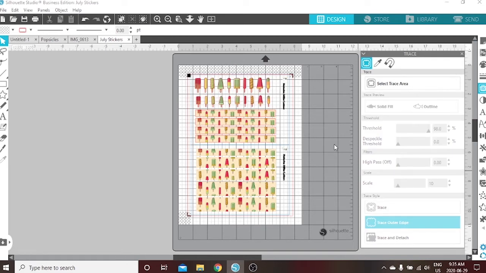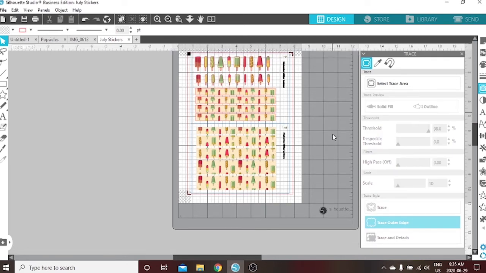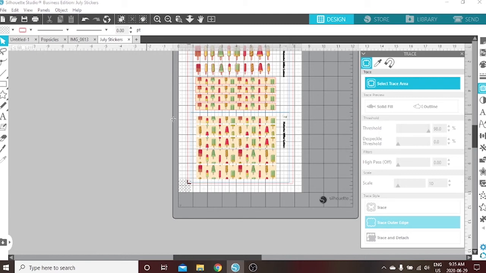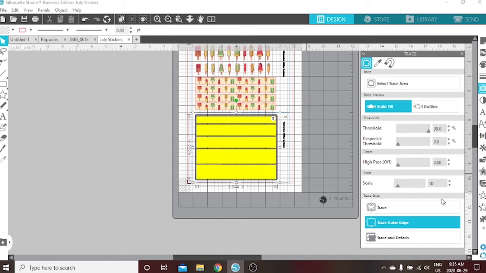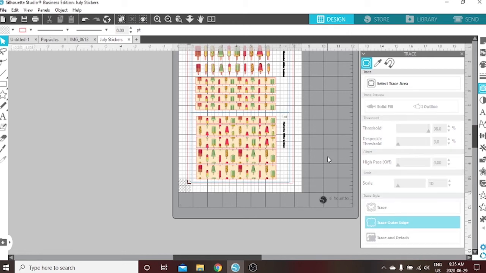Okay. Now we're going to do the exact same for the second page. Threshold we're going to set to 98, and trace outer edge. If we trace and detach, it's going to remove it from the sheet.